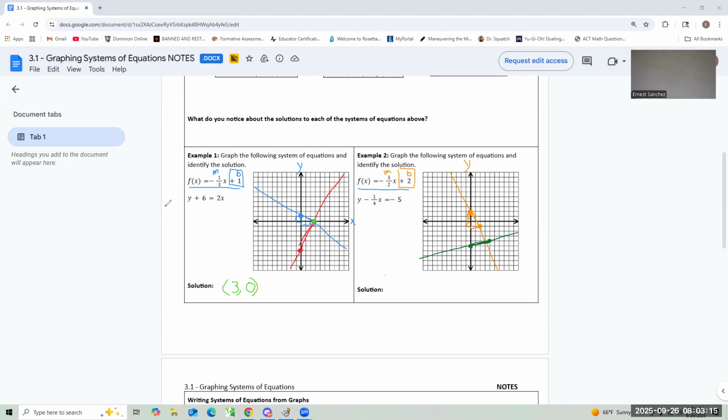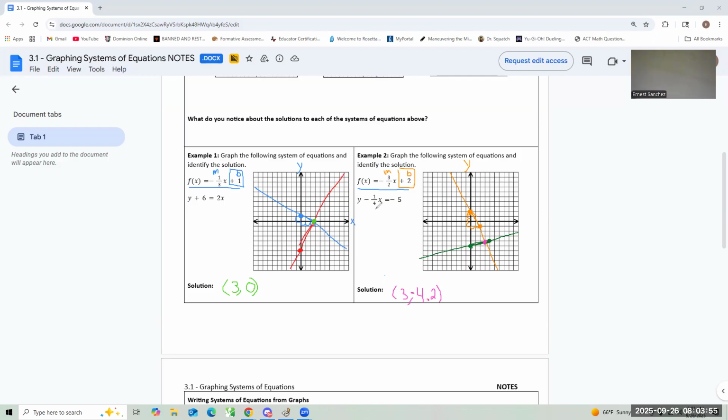Now, our intersection is right here. It looks like it could be on a decimal. I would just make it as accurate as possible. It's a little bit below this point. So let's see. So 1, 2, 3. So positive 3, comma, negative 1, 2, 3, 4. And it's a little bit below that. So maybe negative 4.2 or something like that.